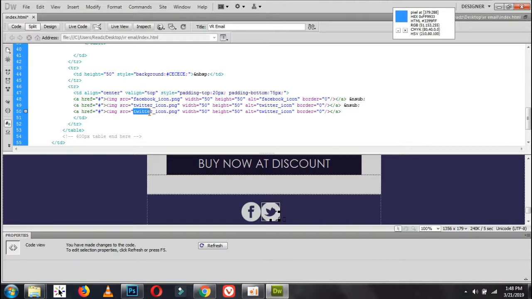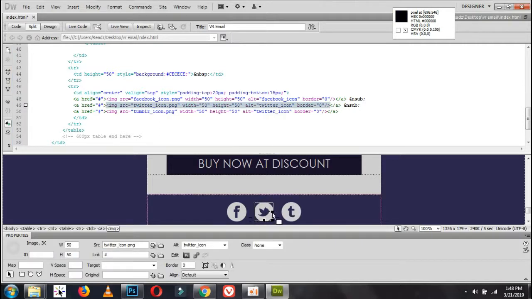What I'm going to do is I'm going to change the name, Tumblr icon. Yes. This is another way to insert, because you don't need to write all those codes again and again. Just copy and paste, and change the source file name.